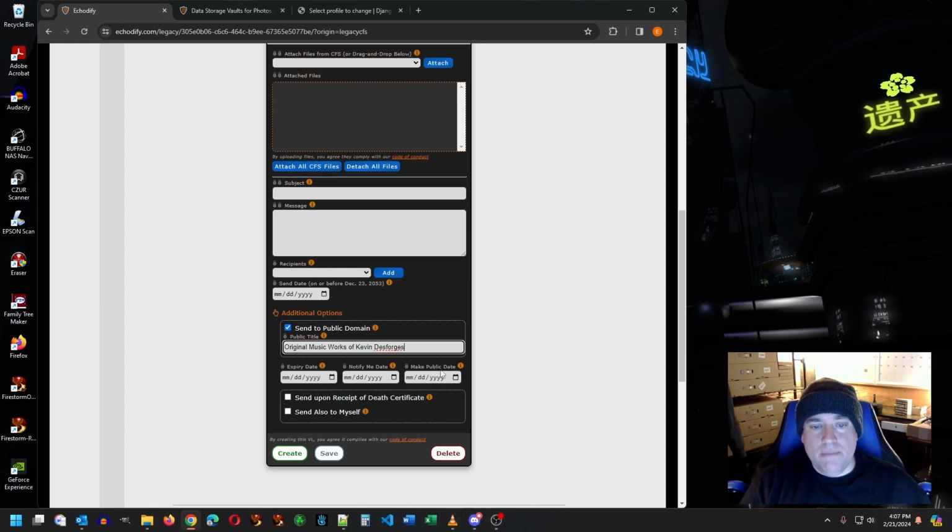And lastly, the make public date is very similar to this dotted line box, send to public domain. What this simply means is I want this virtual legacy first to be delivered to my recipients, which I don't have any here, at the send date.